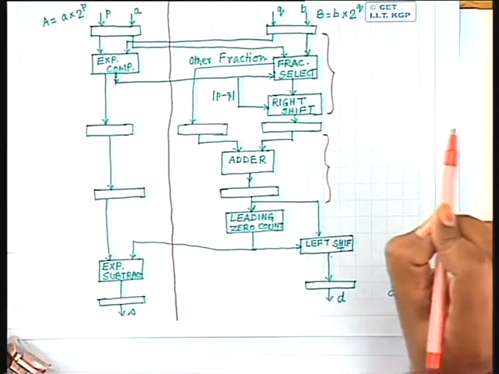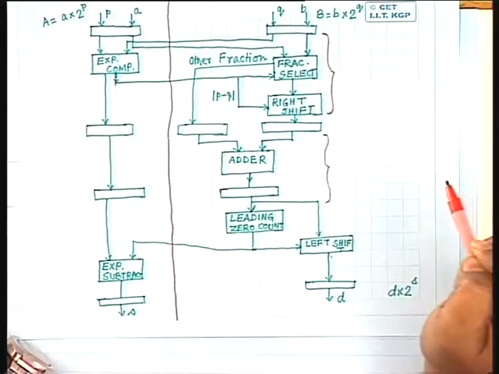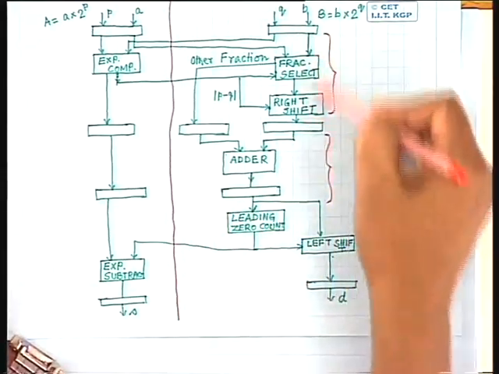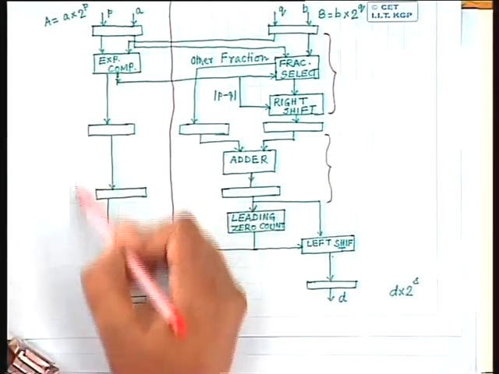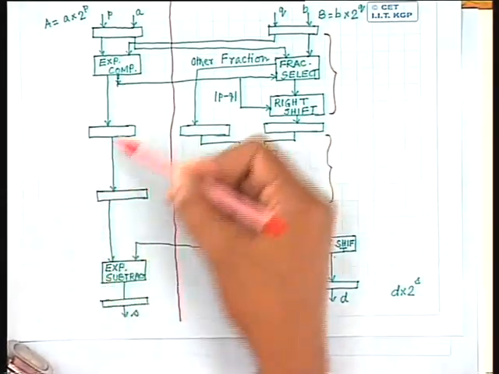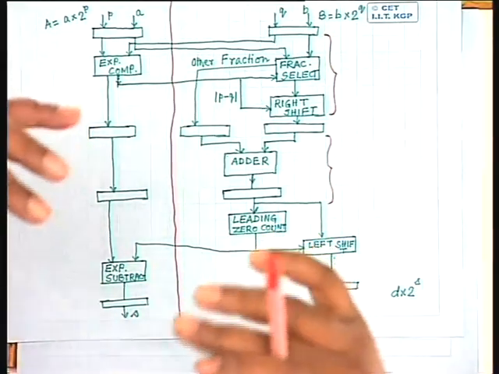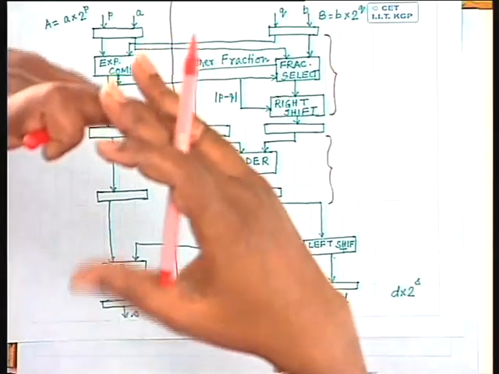Now what is close to the ideal? That every pipeline stage will take some amount of time for computation. If I can guarantee that, in that case, some of these latches I can avoid. Of course, on this side I cannot avoid, because here there is no computation, simply passing the data from one latch to another. But assuming that in every stage I have some computation, and every stage takes same amount of time for computation, in that case, the latches are not necessary. But if the time taken for different stages of the pipeline is different, in that case I have to put a latch, otherwise the data will be lost.